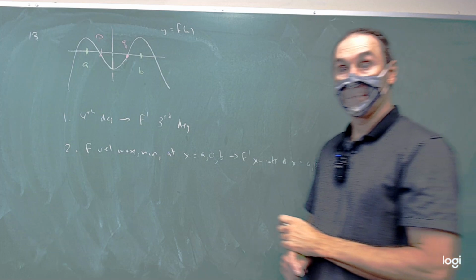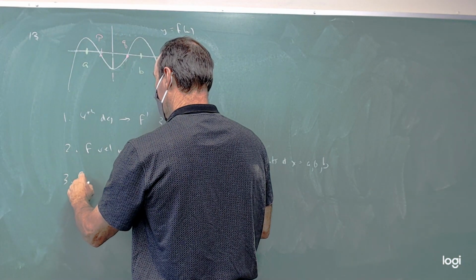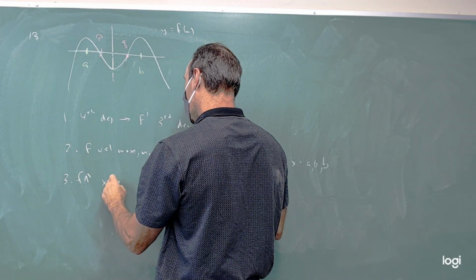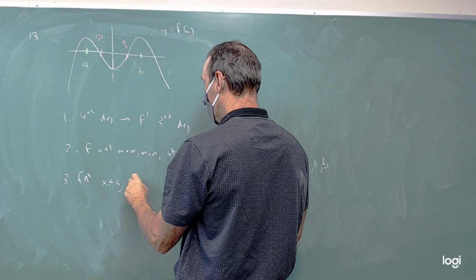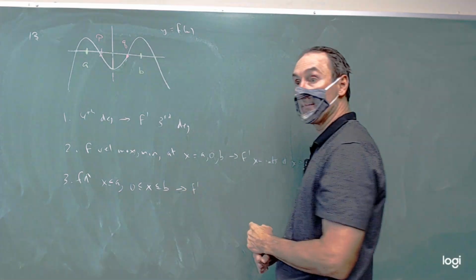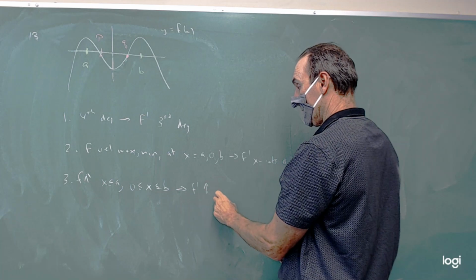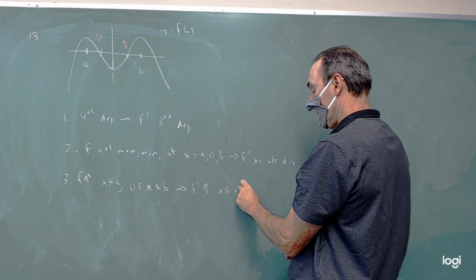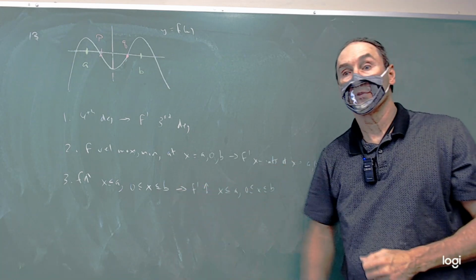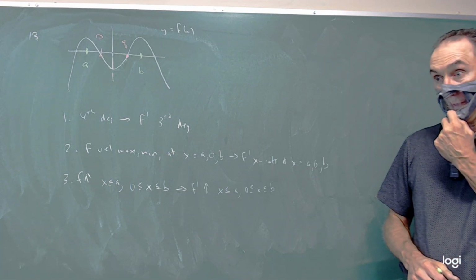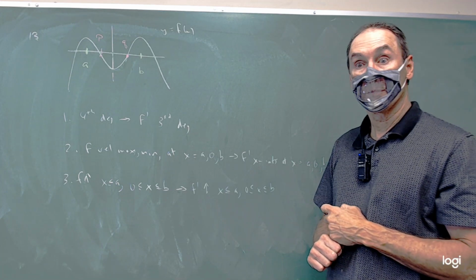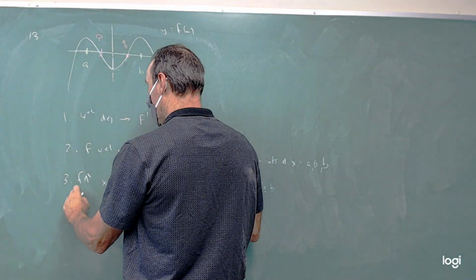Does that make sense? You could say that f is increasing from x less than or equal to a, and from 0 less than or equal to x less than or equal to b. Therefore, f prime should be increasing on those same intervals. So you have to be specific, and then you can go on and do the others. Does that make sense? Yes. Should we talk about concavity or no? Is that okay?